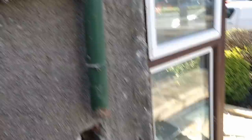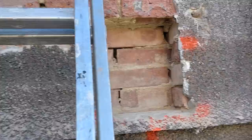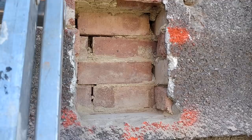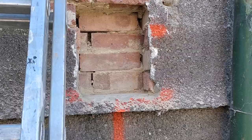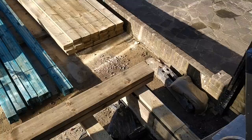This flitch plate is going to be sitting in there. If I've learned anything, it's that timber likes to breathe, and if it can't breathe then it rots. So what I'm going to do is wrap it in DPM in there, and hopefully that will help give it a decent amount of protection. That's the plan - wrap that in DPM. We're going to get this flitch plate up now and then double-check the levels; if we need to pack anything out, that's easily done.